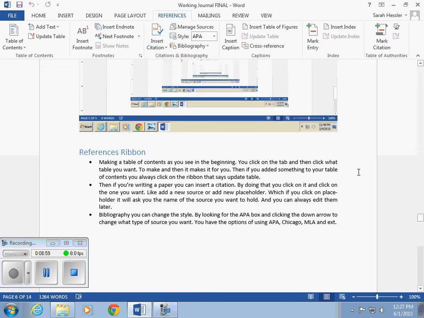If you add a new placeholder, it will ask you the name of the source, and you can always edit them later on if you want to change what it's called, so it's easier to memorize. Then you have the bibliography. You can change the style by looking for the APA box and clicking the down arrow to change what type of source you want. They have the options of using APA, Chicago, MLA, and etc.